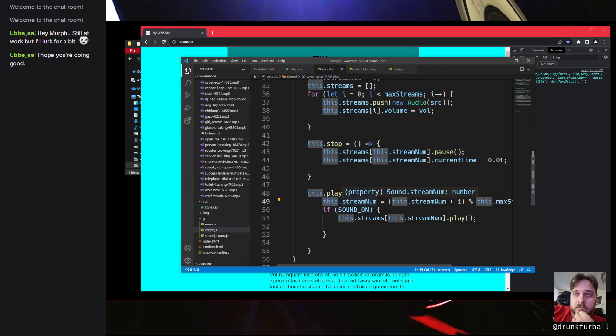And the way I've been getting around this problem of scope is forcing it to be a function.